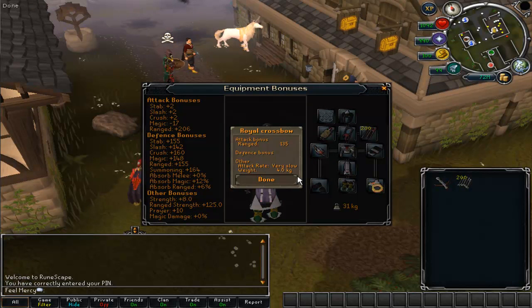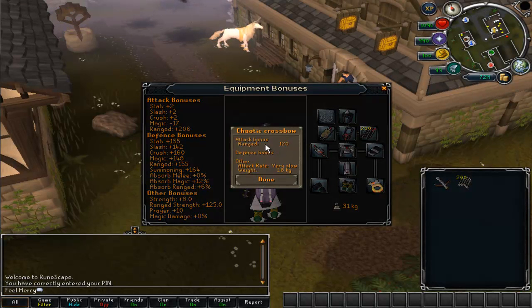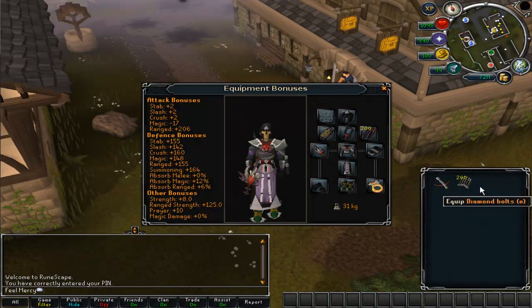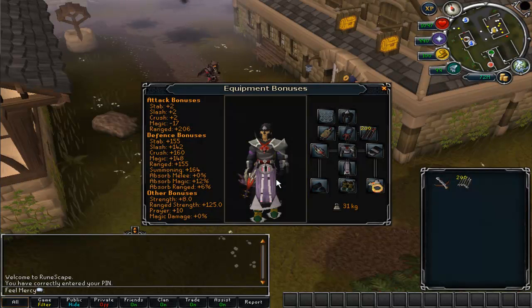So the Royal Crossbow has an attack bonus in ranged of +135, which means it is in fact +15 more than the attack bonus of the Chaotic Crossbow, which does in effect make it more accurate. However, the bolts as well have a range strength of +125. Diamond E bolts, which is what everyone uses at ARMADYL nowadays. No one really uses Ruby bolts E because Diamond bolts E with rigor anyway and void hit higher and more accurate. So the range strength of Diamond bolts E is only 105.